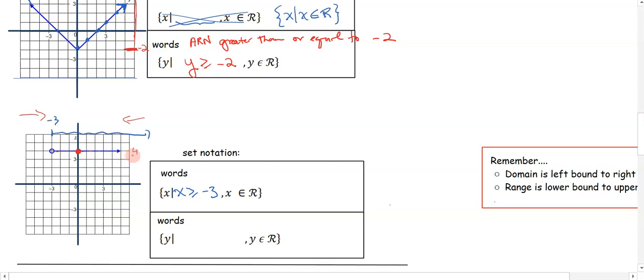So it's not continuous data, it's discrete data for my range. So I'm only getting 4 as my output. So instead of using all of this continuous data, I would just say that y equals 4. That's it. I'm just going to list what I get. Okay?